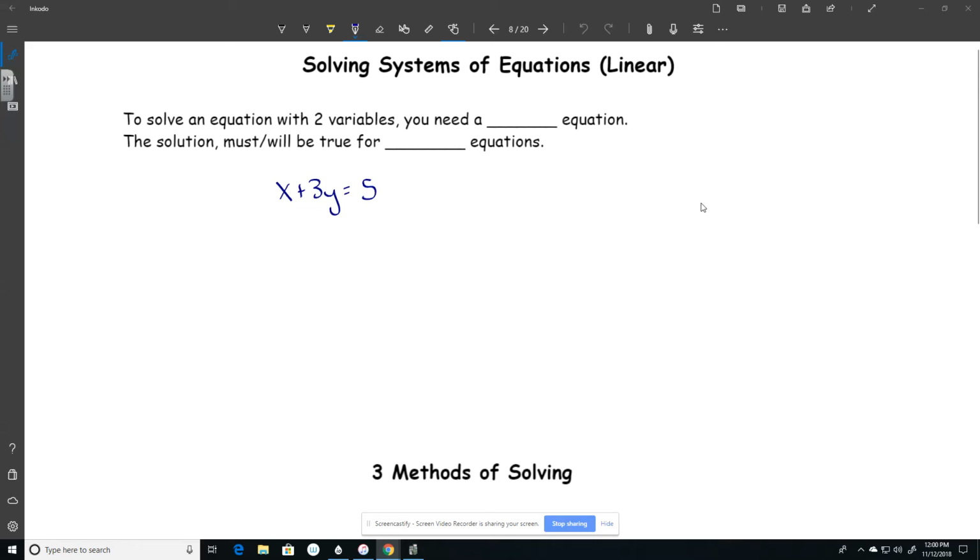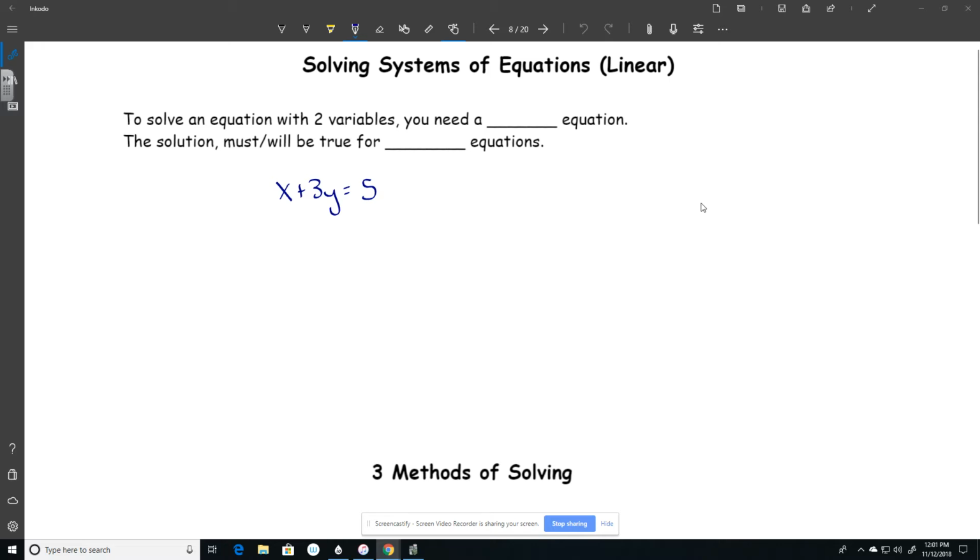All right, guys, a quick review today of solving systems of equations. You did this last year back in ninth grade, and hopefully you're pretty familiar with the process. If not, this will be a quick little refresh before we solve systems of equations with quadratics. If you notice on the notes, these are just linear equations that we're going to do today. Next time we'll move into the quadratic equations.